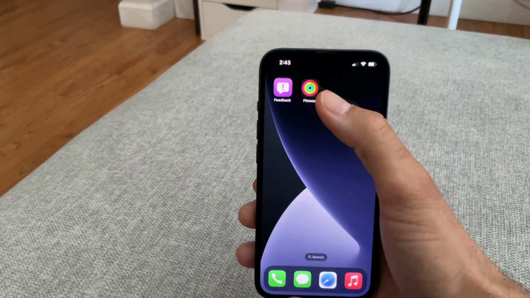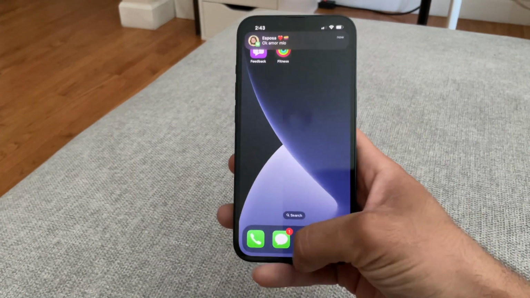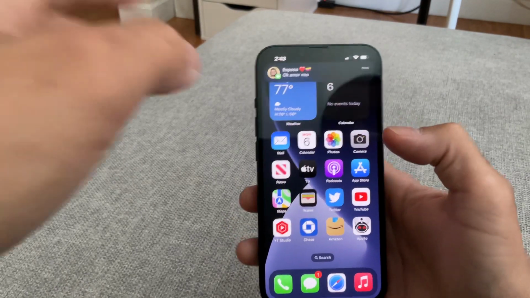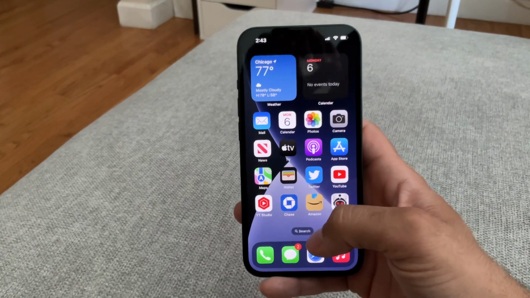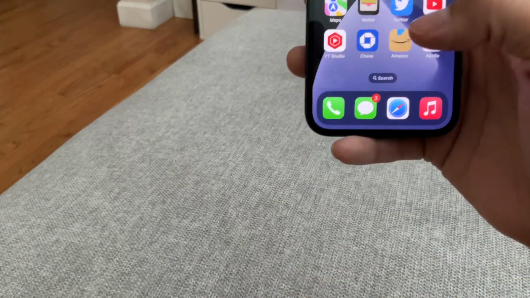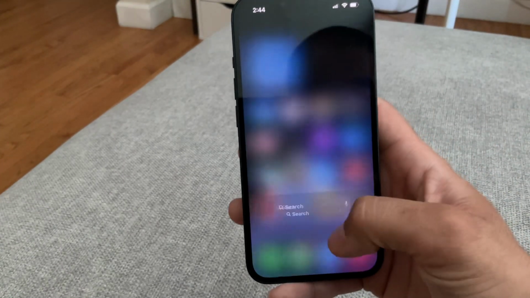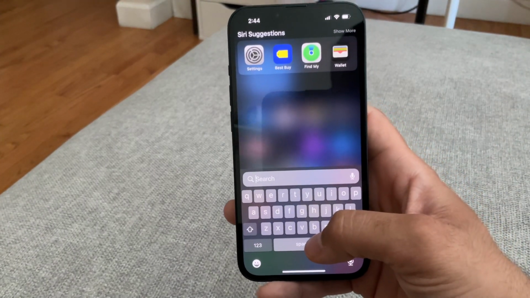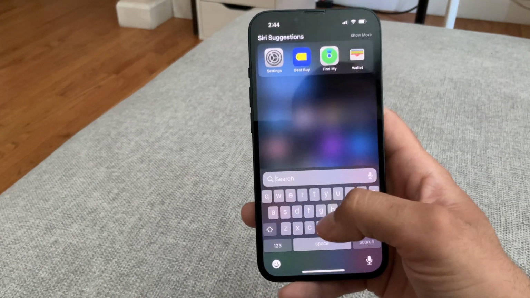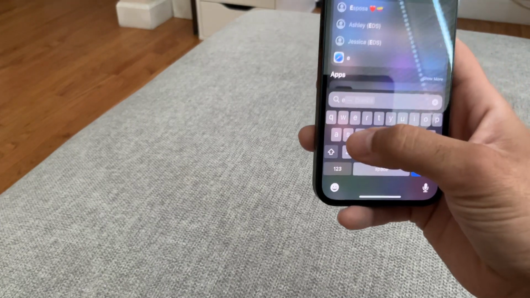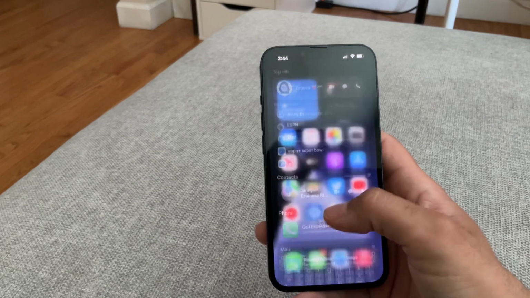Now you do have fitness added on there as a separate app without having to have an Apple Watch, which is pretty cool. But swipe this away real quick. This is what you can see when you update to the new iOS 16. So give me a second here. So if you tap search, this takes you to search the OS system. So my wife's texted me, so if I type her name here, it should show me her contact information, stuff like that, ESPN, stuff like that. So pretty cool.